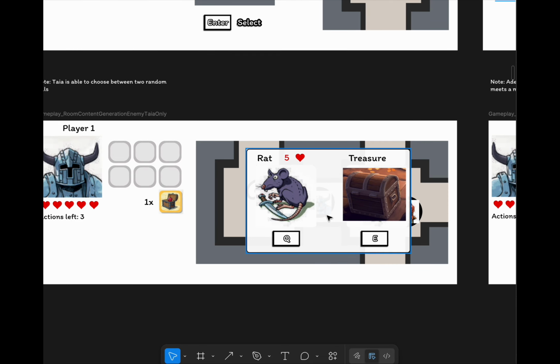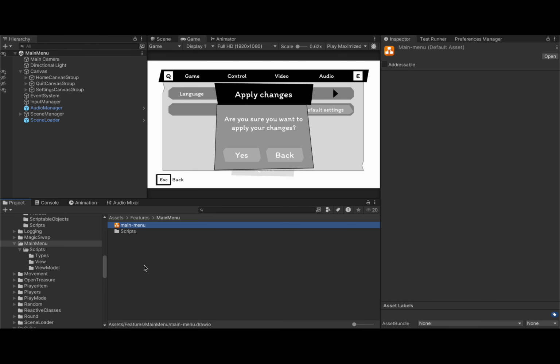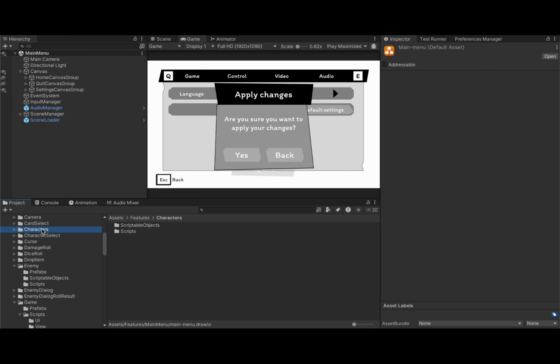Or even something like access to scriptable objects related to a specific thing. For instance, I defined all my character visuals in a scriptable object called character SO. Stuff like character name, character description, character sprites for the thumbnail and the full character visual, all lived in the character SO.